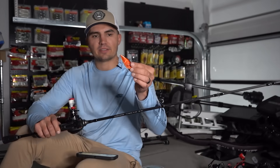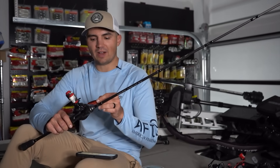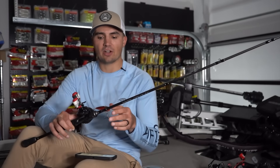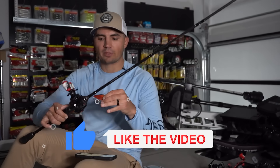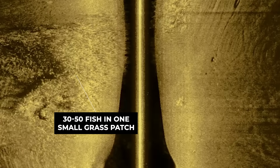The great thing about the lipless crankbait is that it generates reaction strikes out of the grass, but it also allows you to cover a large amount of water because it's hard to find those fish in offshore grass with standard electronics. You can sometimes graph them with side imaging or live scope, but usually it's more efficient to just fish through a large grassy area. By making a lot of casts per day, you can cover a vast amount of water — and once you get your first bite, you're usually going to have a large concentration of fish setting up in that general area.